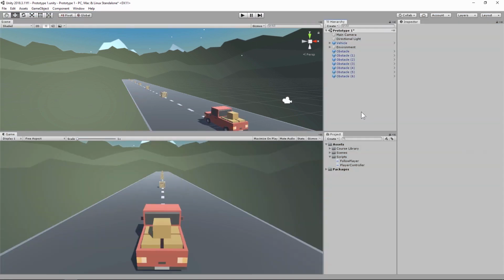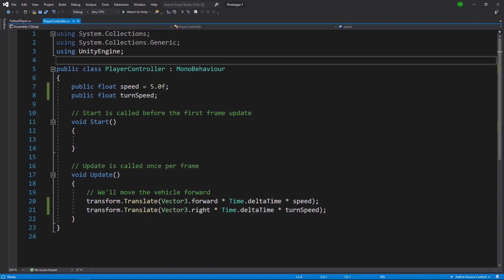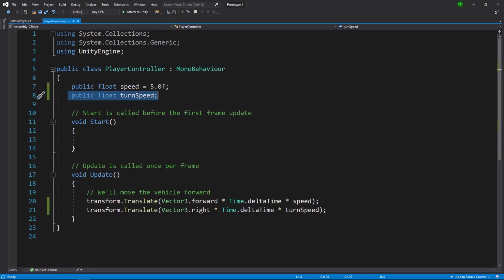Now that's great, but we'll need to be able to also control it as well. But first, what you're going to do in your player controller script, create your own turnSpeed variable. We'll make it public so we can play around with it in the editor. Make it a float because it will be a decimal value. And then in your Update method, we're going to add another transform. This time we're translating with Vector3.right. So we're using our right vector. And then we multiply it by Time.deltaTime, so that way it updates over time instead of every frame. And then we multiply it by our turnSpeed variable.